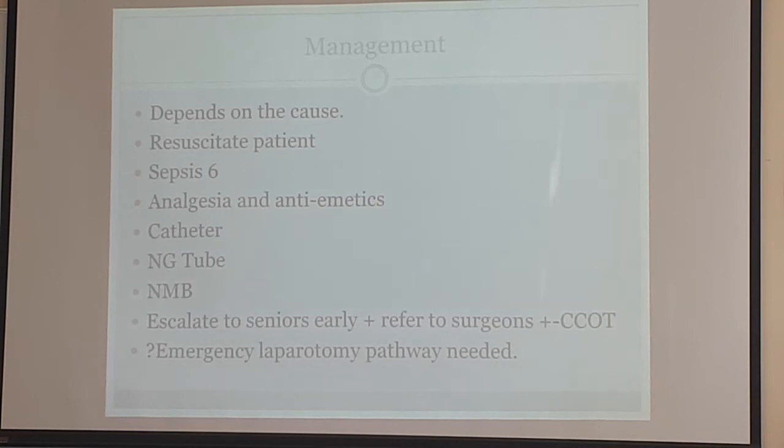I'm sure you're all comfortable with Sepsis 6. Does anyone want to just reel off what the 6 points are? Well, there are 3 in, 3 out. In, you want IV fluids, you want antibiotics, you want oxygen. And then out, you want lactate, you want urine output, and you want cultures.